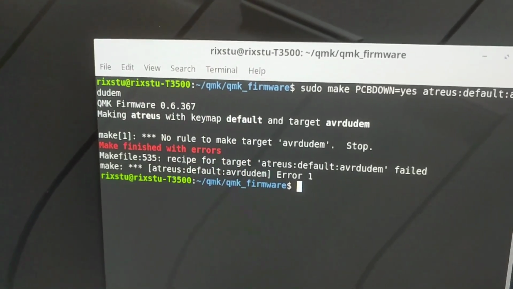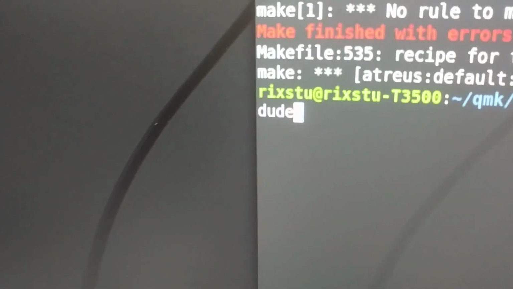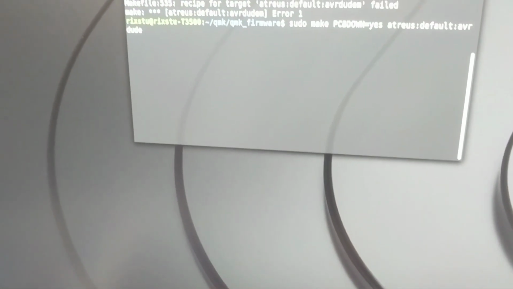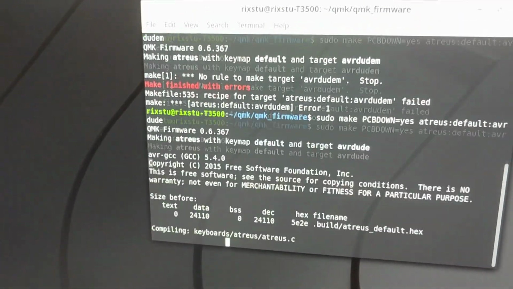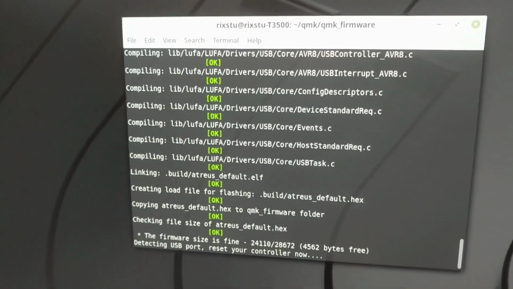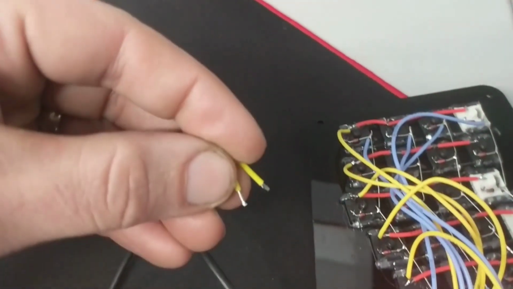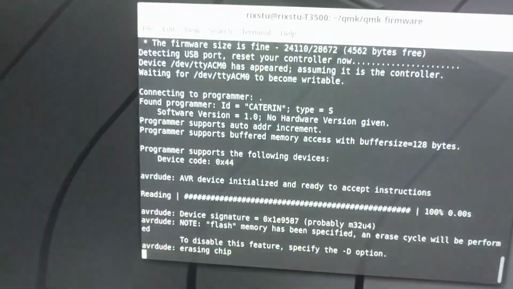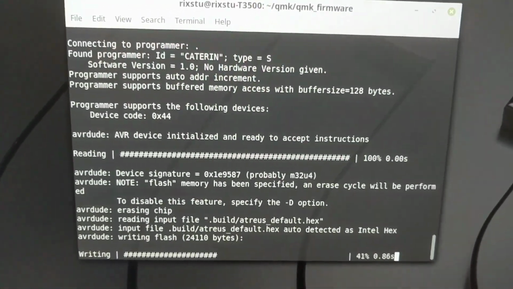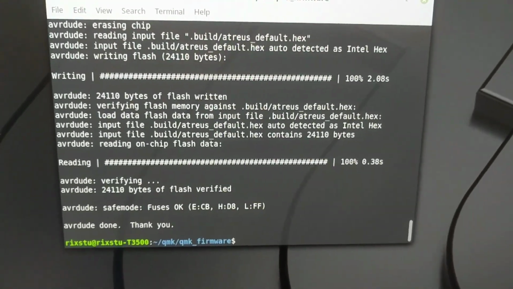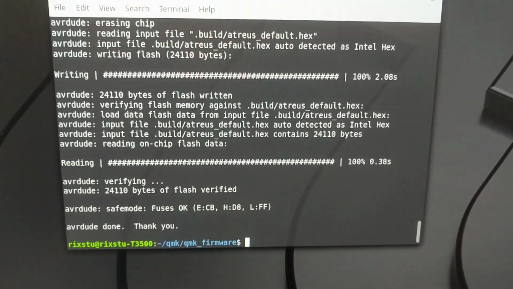Oh, what did it say? Why do I have an M at the end of that? I need to get rid of that M. All right, here we go. That's better. That got it, it found it. Some Arduino boards have a button you can use. So this looks like everything's flashed in there.